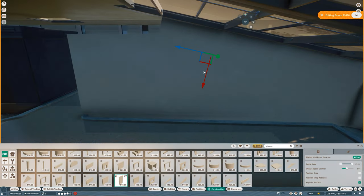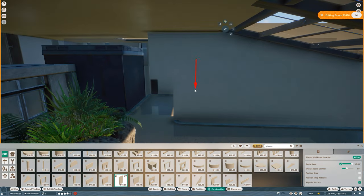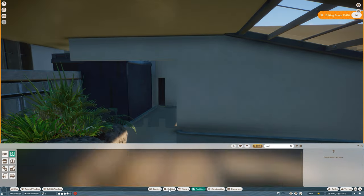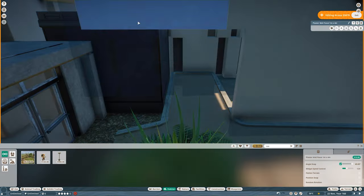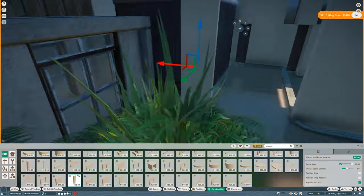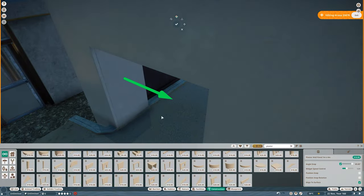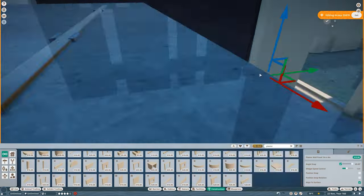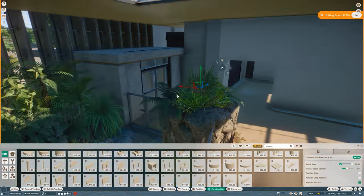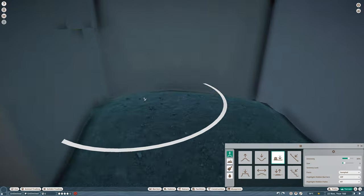So many of you asked for a kiwi habitat, and we are finally building it. Of course, building for kiwi comes with some challenges because it is basically a nocturnal animal, so we need to have that in mind while building a realistic or semi-realistic habitat for it. This is something that I had in mind from the very beginning of creating this building, and this is actually why I decided to build it, because I knew that I had to have the kiwi somewhere indoors to create a nocturnal enclosure for it.